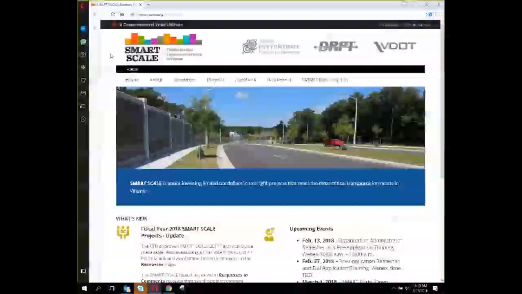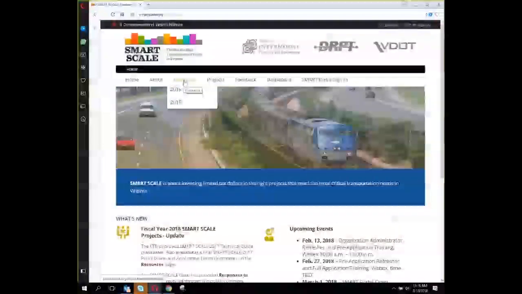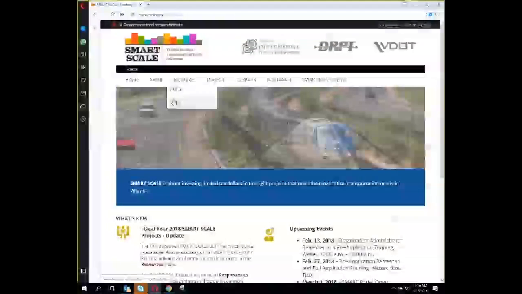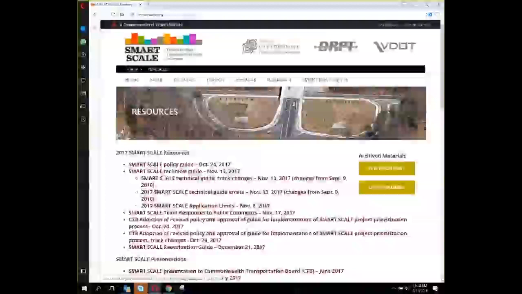Yeah, so to just show y'all where to get to the technical guide, because the technical guide lays out everything in detail, if you go to the Smart Scale website and just click here under resources, and you don't want to drill down, these are previous year's technical guides. You want to click resources here, and this is the technical guide that goes very much in detail for the application limits, the eligibility requirements, readiness, so on and so forth. And it was actually this technical guide that we used to develop the interface for the pre-application.